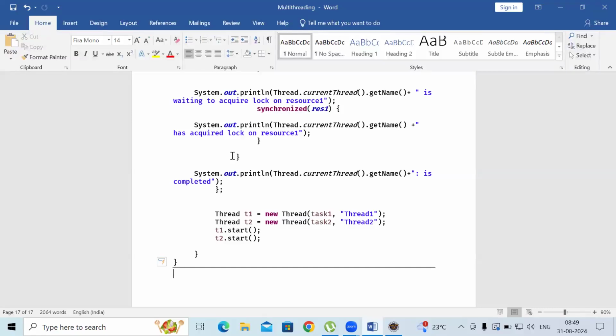These methods are used for inter-thread communication. In multi-threading, we have a concept called inter-thread communication with the methods wait, notify, and notify all. They are the methods given in the Object class, not in the Thread class. First you go through them today, then tell me tomorrow what you understood about it.